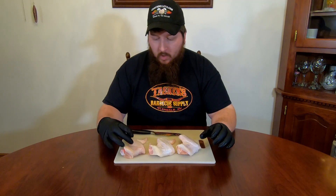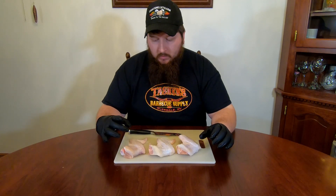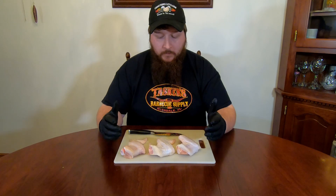The first thing we have to do is get our chicken wings ready to put on the grill. We have some whole chicken wings here that have not been cut into parts yet. The nice thing about doing it this way is you can buy these a lot cheaper than the ones that are already parted out. It's very simple to get them cut into individual wings, and this is going to save you a lot of money, especially if you're doing a lot of chicken wings. Not only is the price per pound cheaper, but when you buy them this way from your local butcher, they're going to be fresh — not frozen. I prefer fresh chicken wings; I think they have a lot better flavor.